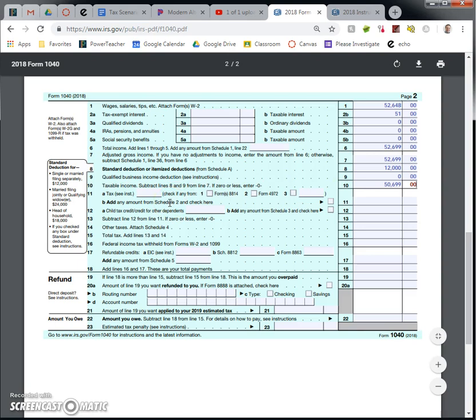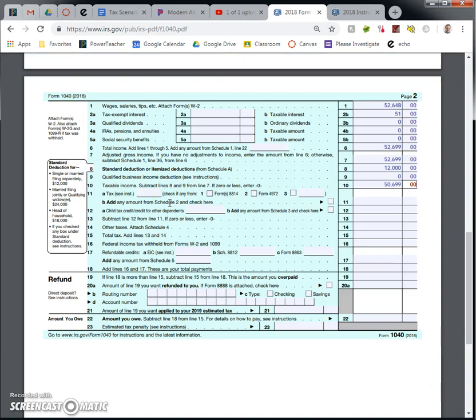Okay, now box 11, we need to probably spend a little bit of time on. This is the amount of tax that Marcus should have paid. So in the very first video, we put a zero here, and the reason we put a zero there is because Marty did not have any money that he earned that he should have paid taxes on. Marcus is in a different situation. He's an adult, he makes more money.